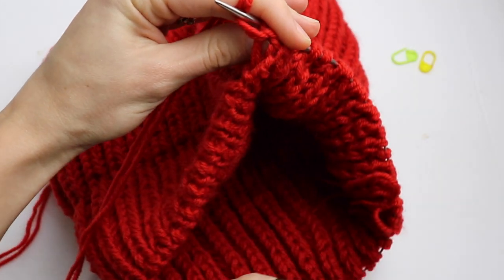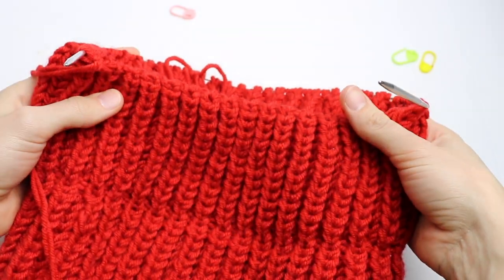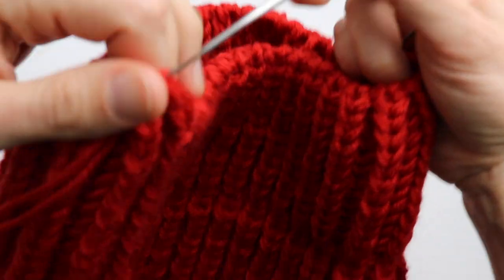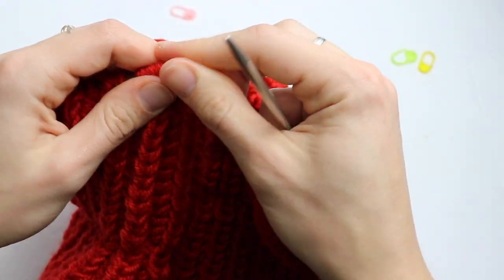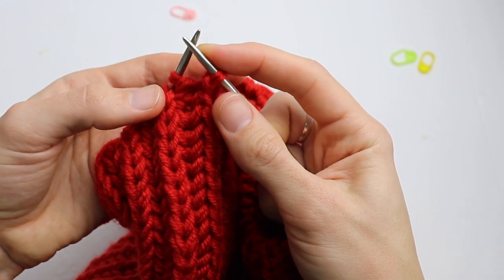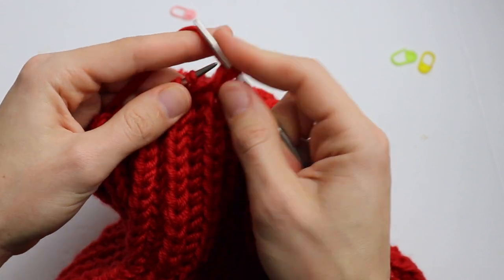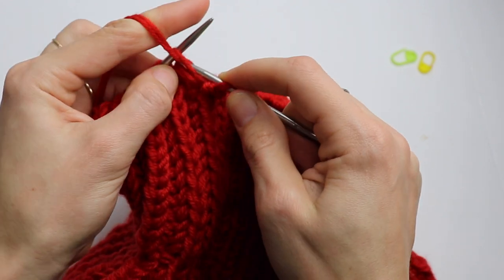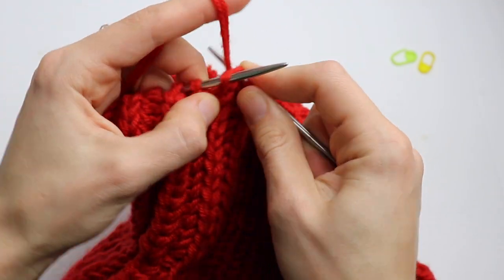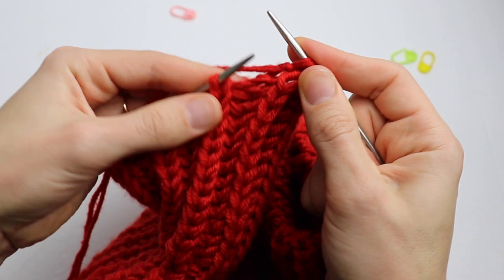Okay, at the end we had knit one below and purl one. Now we are going to knit one more round. So slip the first stitch, then you see a purl stitch, purl one, and then a knit stitch, knit one below, and go on till the end.